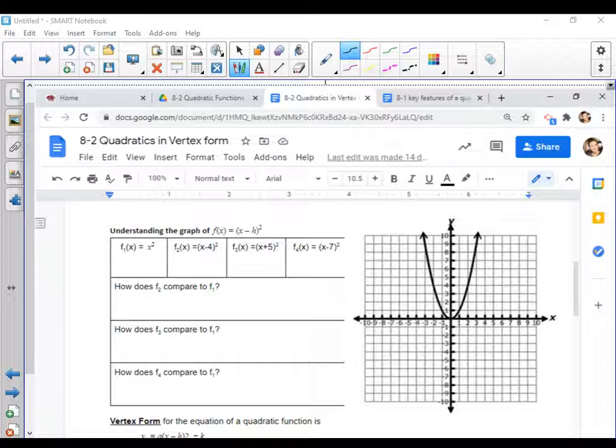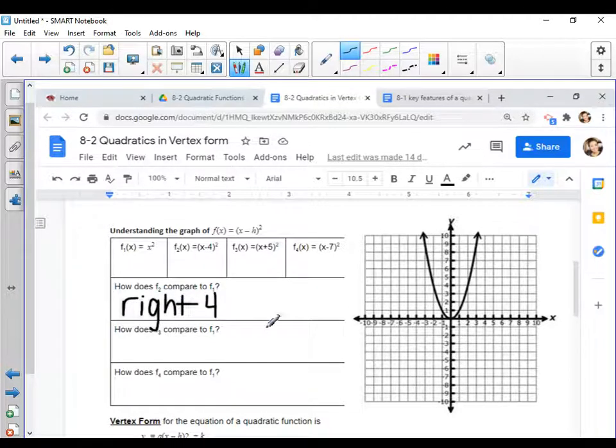And squaring it. So when I have a minus 4 inside parentheses, it actually moves me to the right 4. You would think, since it says minus 4, that would move it to the negative side. But when it's in parentheses like that, it actually moves it the opposite way to what you would think. So for the first one, we're going to say it shifts it right 4. If you have a minus sign in those parentheses like this one, x minus 4, it's going to go to the right. So what do you think you would do if it has a plus sign?